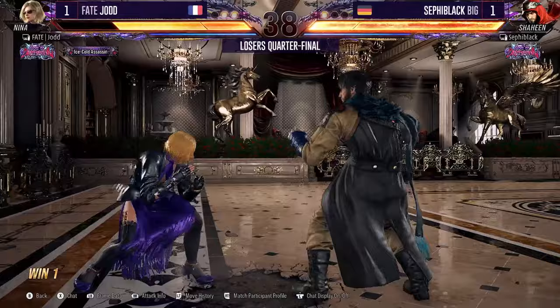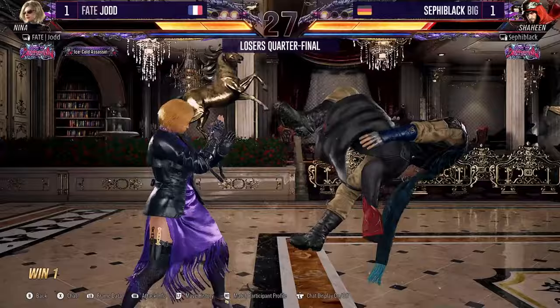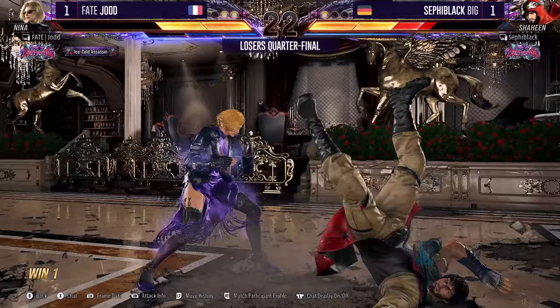The movement. Are we going to see some homing moves from Sephiblack? Oh, finishes the string. Oh, trade for both players. There's the homing move back to two. Gonna confirm with the downfall one. Gonna get to the wall maybe with the heat burst. There it is. Bro, this is a float combo. This is a float combo. Look at this from Jodd, the optimization.